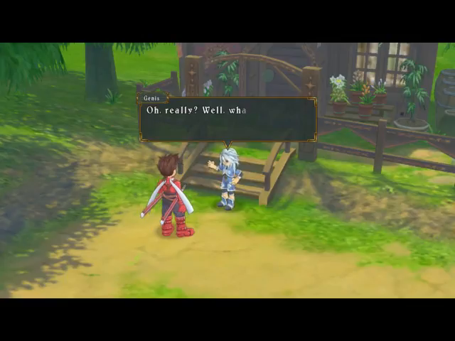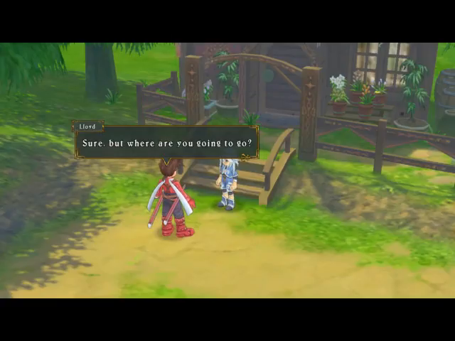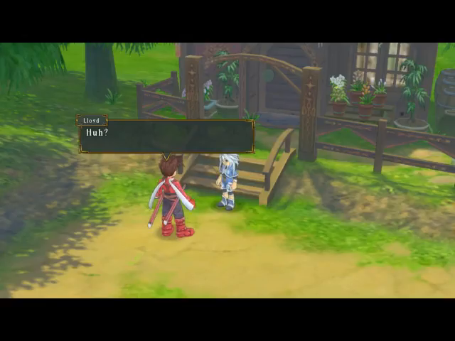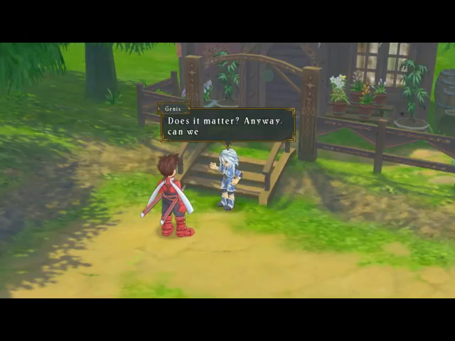Oh, really? Well, whatever. By the way, you're going home now, right? Can I go part of the way with you? Yes? Sure, but where are you going to go? I'm going to see a friend. Huh? I didn't know you had friends outside the village besides me. Does it matter? Anyway, can we swing by my house so I can get my stuff?